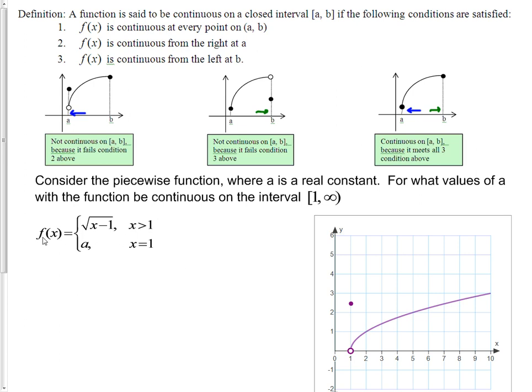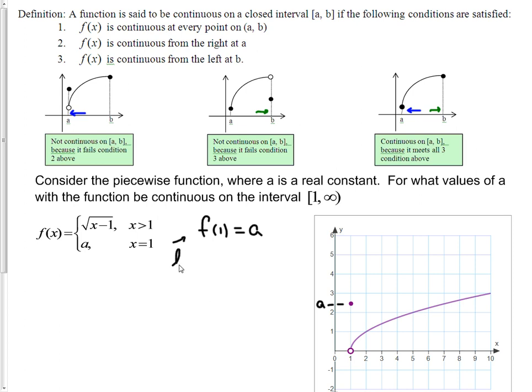Let's talk about this function. f of x equals the square root of x minus 1 whenever x is greater than 1, and it's equal to some value, we're not going to specify what value, at x equals 1. So f of 1 is equal to a. So what would we do? Well, if we're looking for continuity, we say that, first of all, what is the value at x equals 1? Well, f of 1 is equal to whatever the value of a is. Right? So if I were to go over here to my graph and find a somewhere along my y-axis, that would be the value that I assign to x equals 1 in this function.